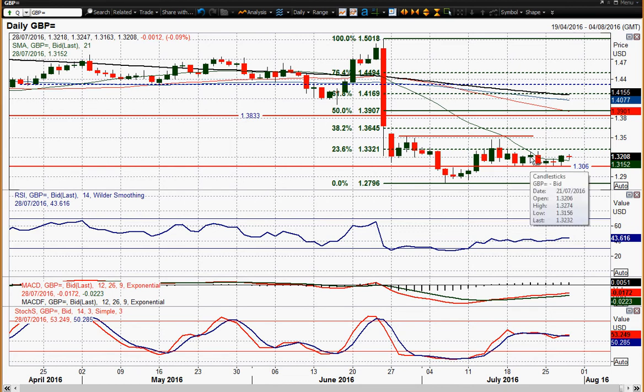You've got that resistance at 32.75, and ultimately 32.75, 32.90, these are highs that I think are going to be coming in. You look at these momentum indicators: sterling struggling, with the RSI in the low 40s and the stochastic flat around the neutral line. It all tells me that it's going to be rolling over. It's all underneath this 23.6% fib level as well.